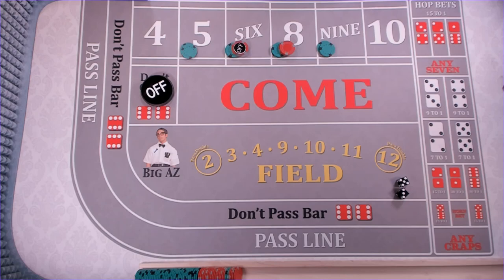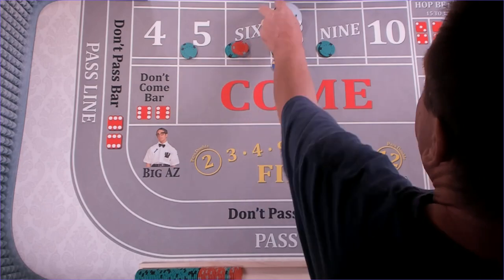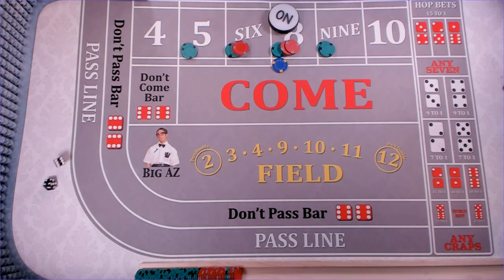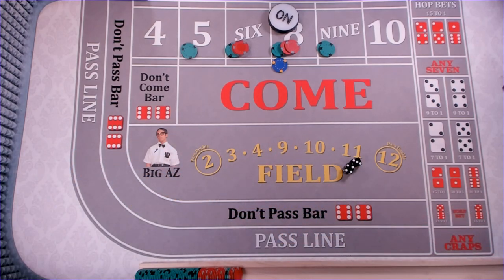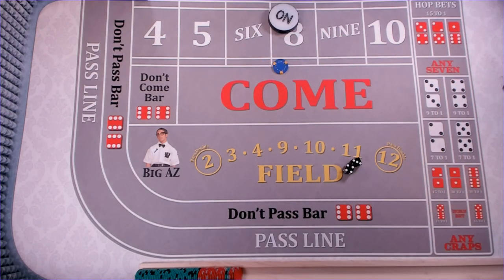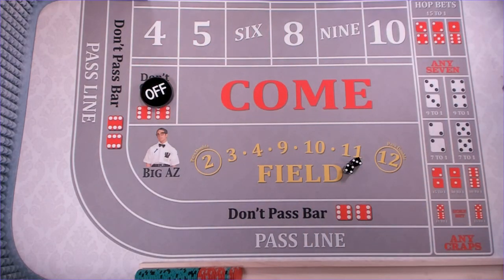Okay. Now, once the point's established, we're going to turn everything on. I'm still playing the 8. Doesn't matter if it's the point or not. We're not playing the pass line. We're not playing the don't pass. Can of corn, baby. All we got to do is hit one number. As easy as a can of corn. Yeah, right. No. No. Come on, now. All I got to do is hit one number. That's it.